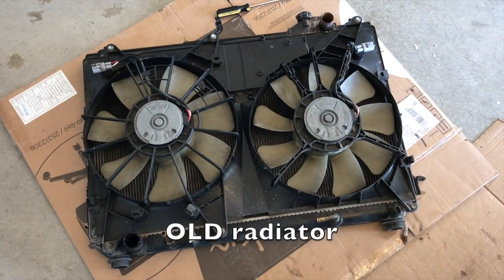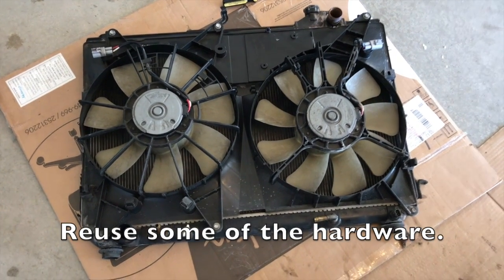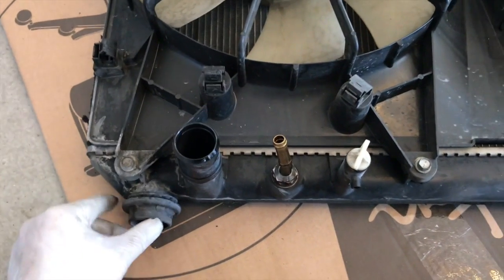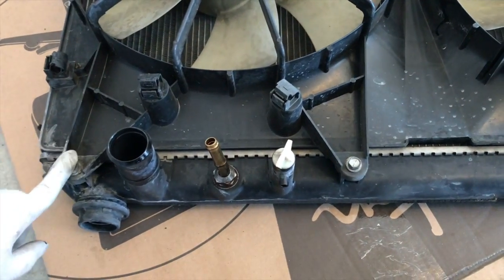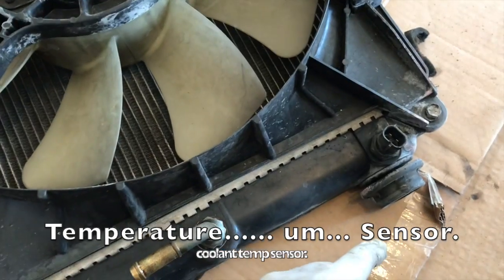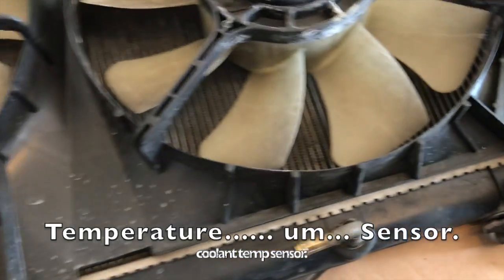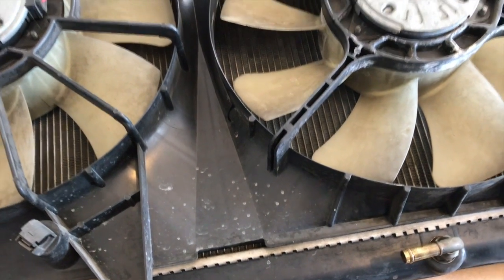Okay, so this is the radiator with the fan on back. What we're gonna do is we're gonna use some of the parts. So some of these bushings here, these rubber pieces, we're probably gonna reuse. We'll take off the fan. So here's the three bolts, 1, 2, 3 on the bottom, and then there's another three on top. We're probably gonna take out this. I believe this is the temperature sensor, and we'll just take all those pieces apart, and we'll just put it onto the new radiator.